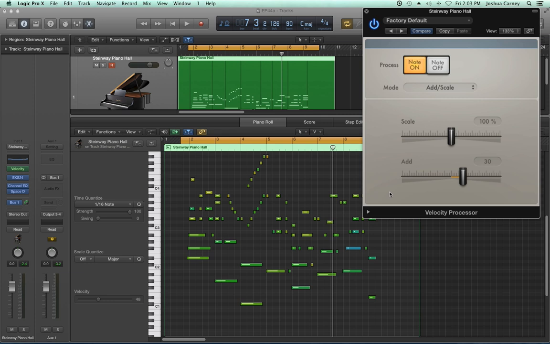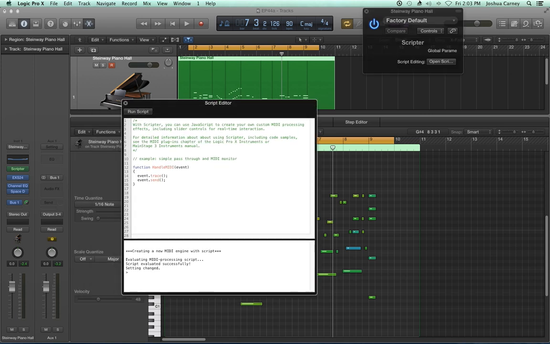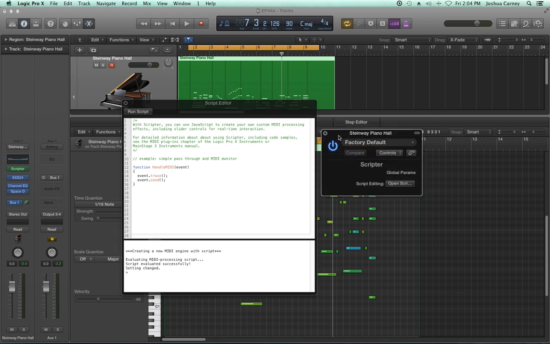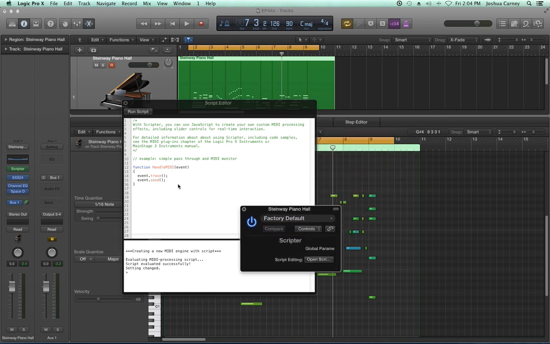A few people have asked if I'm going to be showing the Scripter plugin, and at least in the main series, I'm not going to show it, because the Scripter plugin basically lets you process MIDI via code. You can type in JavaScript or copy in JavaScript presets, and you can process MIDI by code. I do, believe it or not, have a little bit of coding experience, but not enough to do anything useful here. So I might later on show the Scripter maybe as an appendix video or something like that, but it's going to take some learning on my part. I'm going to have to go learn some of the little bits of code to show you what you can do with it. So for now, I'm skipping the Scripter, but that's pretty much all of the MIDI effects plugins.